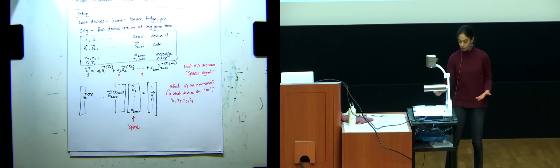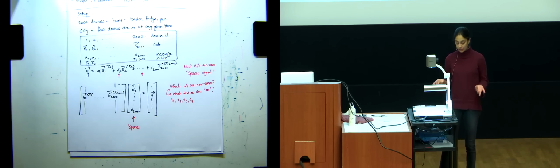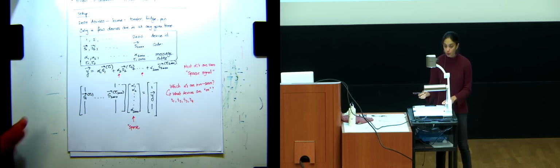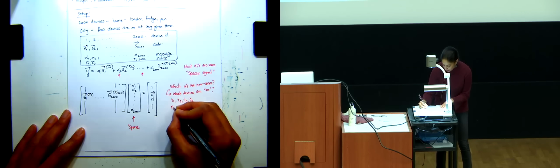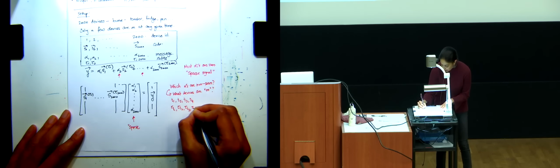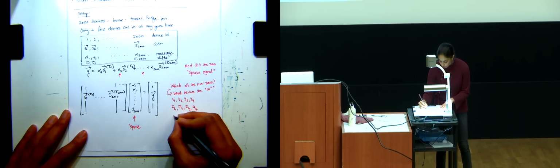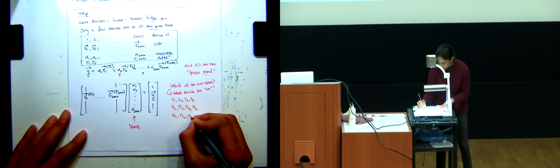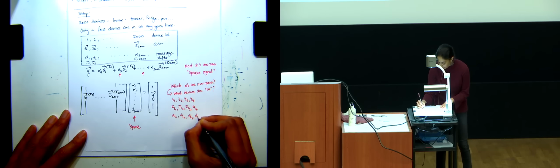What are the device IDs? Which of these are on? And in addition, you want to figure out for the ones that are on, what are the appropriate tau I1, tau I2, tau I3, tau I4. And then, of course, the alphas corresponding to that. Alpha I2, alpha I3, alpha I4.